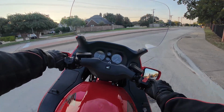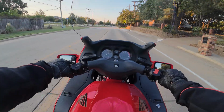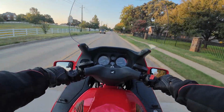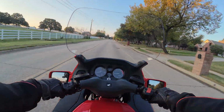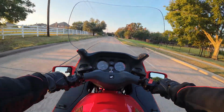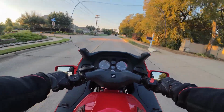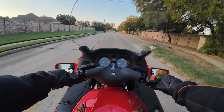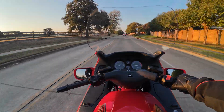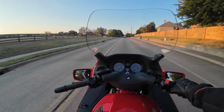What am I riding today? The 1997 Honda ST1100. What an awesome machine. I've had a lot of V4 Hondas, but they've all been sport bikes, VFRs, and Interceptors. The ST is a V4, but it's a little bit of a departure in the way it's set up. It's actually a transverse engine, not longitudinal like the Interceptors and the VFRs. But what a great machine. It's a sport touring bike, so it does have luggage, but it's just an awesome machine.